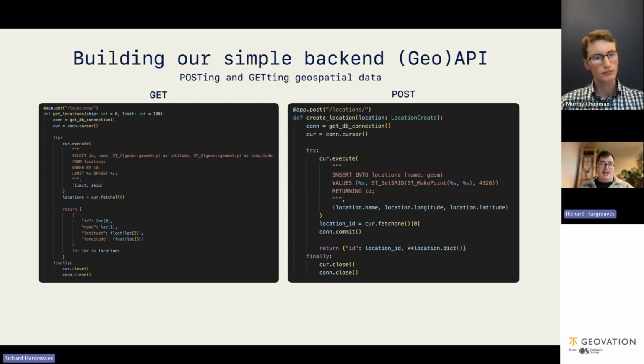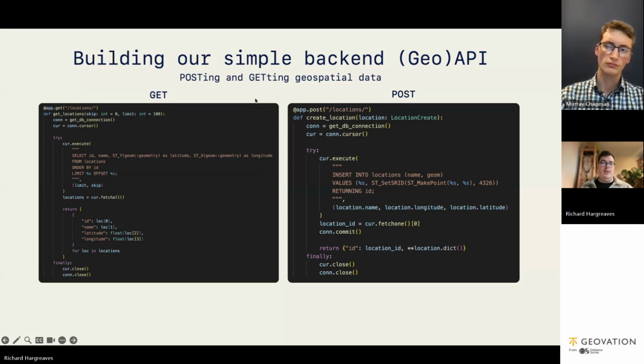And then the GET does what you'd expect. It takes that information, breaks the geometry back out into latitude and longitude for this example, and lists it out for the user that's expecting the information. I guess the front end that's expecting to deliver the information. So the left-hand side is the GET, and here it's doing the select to break out the geometries that already exist into latitude here and longitude here by using some very simple PostGIS functions.